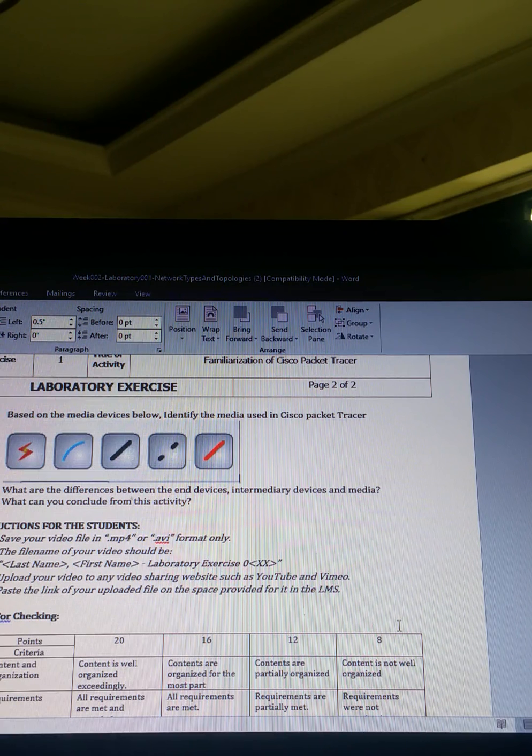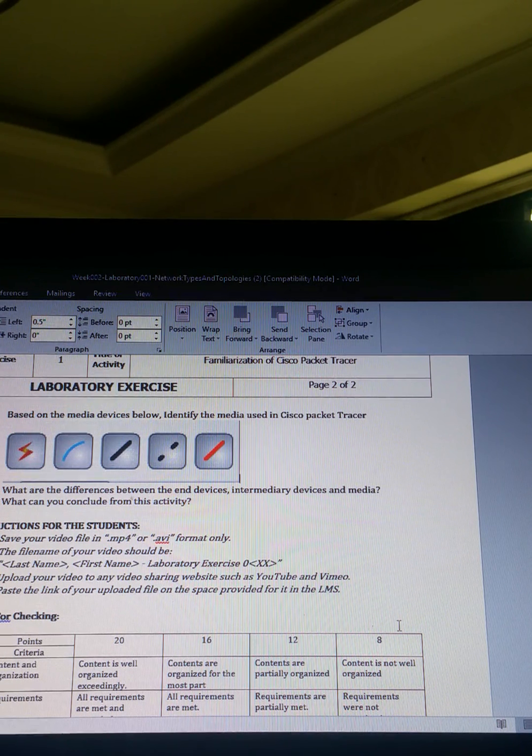Intermediary devices provide connectivity and ensure that data flows across the network. And media is a medium that provides the channel over which the message travels from the source to destination. After we identify the functions in the network, we can now understand their differences.